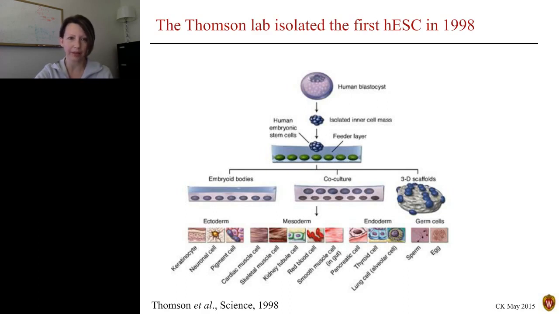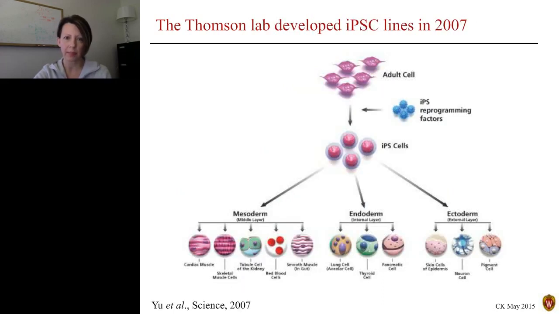Now, in spite of their utility, there's much political controversy surrounding human embryonic stem cells, and there are also questions associated with compatibility. And so in part to get around these challenges, in 2007, the Thompson lab published an approach to convert human skin cells back into cells that are almost identical to the human embryonic stem cells, thereby establishing induced pluripotent stem cell lines. Now, if the iPSC lines were not almost identical, but indeed identical to human embryonic stem cells, then they'd be desirable for research for at least most studies because their derivation is less controversial, and also because they introduce the potential to create or develop patient-specific embryonic stem cell lines, thereby attenuating potentially some of the problems associated with immunoincompatibility.